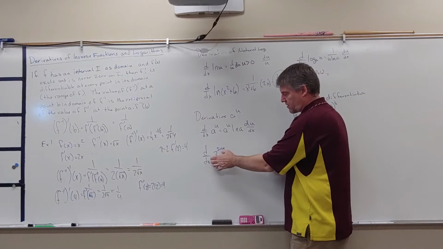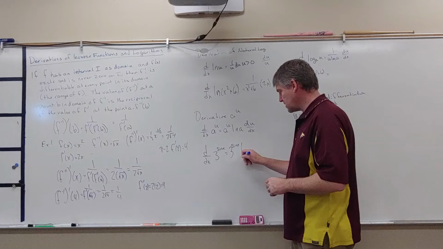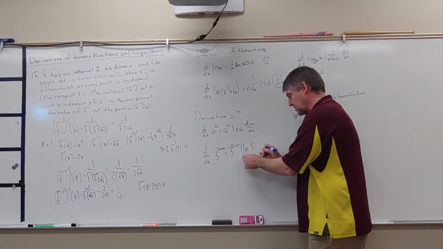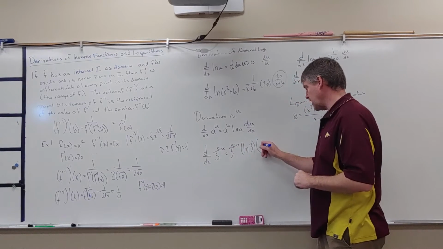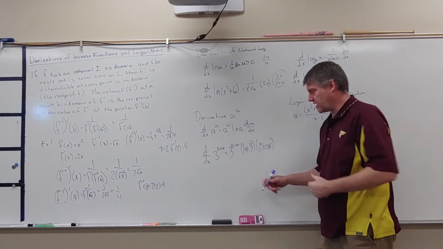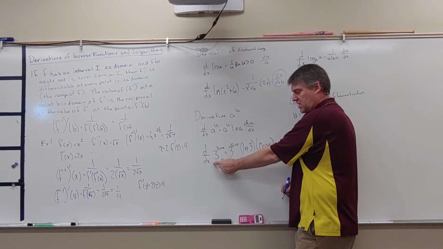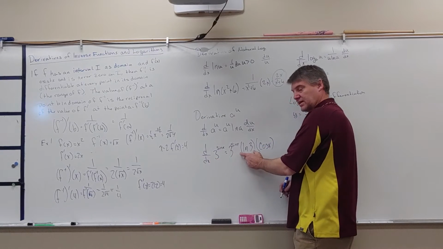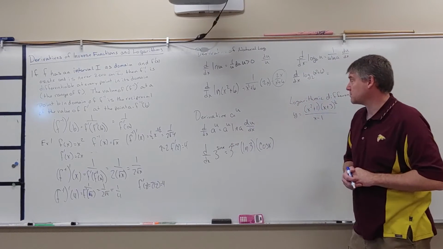So when I'm taking the derivative, I'm just going to repeat this. So 3 to the sine x, times the natural log of 3, my base, times the derivative of my exponent. Well, the derivative of sine x is cosine x. This is my entire derivative of 3 to the sine x. So I repeat my exponential function here, I take the natural log of my base times the derivative of my exponent. Okay?